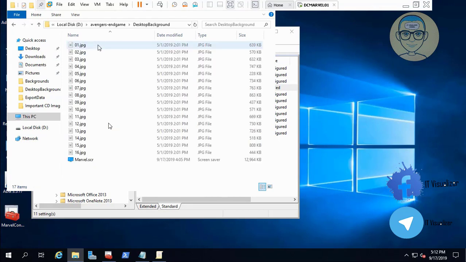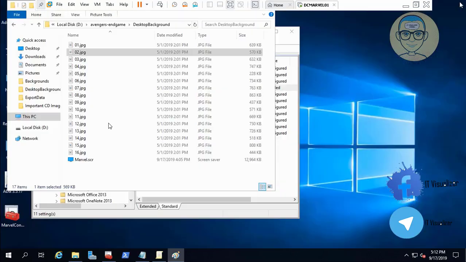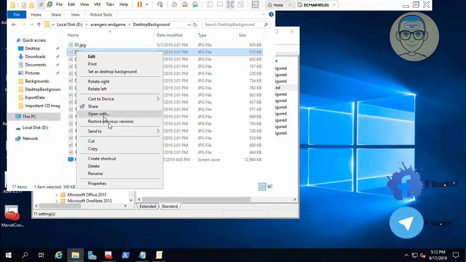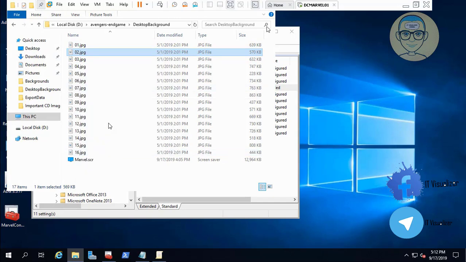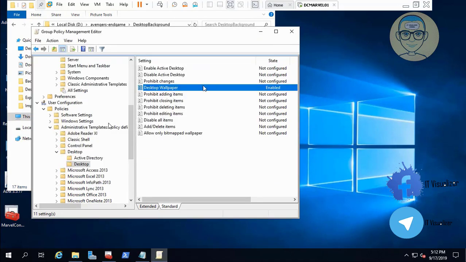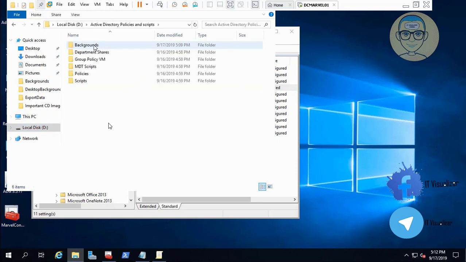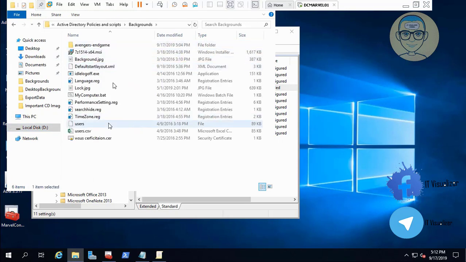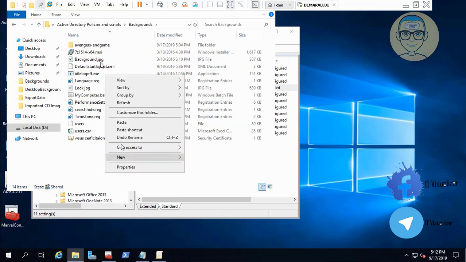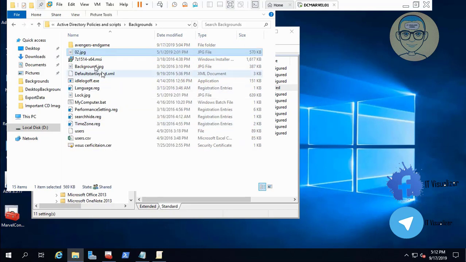Here, because I didn't put the background, I will choose a photo. For example, this photo will be the background, so I will take it and put it in the shared background folders and rename it from 02 to be background.jpg, to be consistent with the group policy that we configured a couple of seconds ago. So here we'll paste. Here we can see that there is a JPG called backgrounds. We will delete it and rename this 02 JPG to be named background.